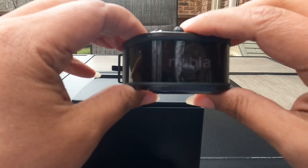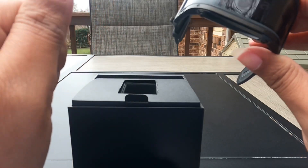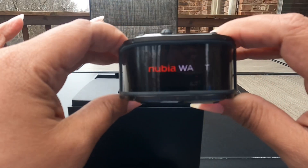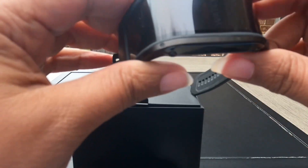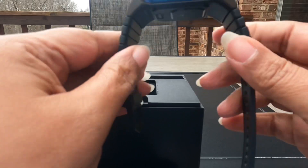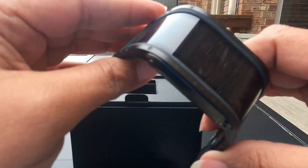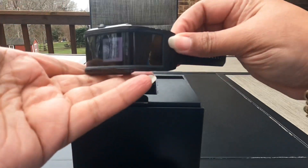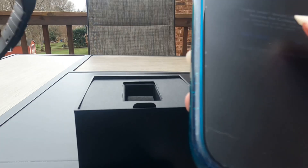I'm going to pair it to my iPhone because I want to see how well it works with my iPhone. The Nubia Watch is booting up. The last watch had more flexibility — this one is bent to how your arm would be, so there's not a lot of flexibility here. Scan to start pairing. I have already downloaded the Nubia wear app, so we're going to pair these up.